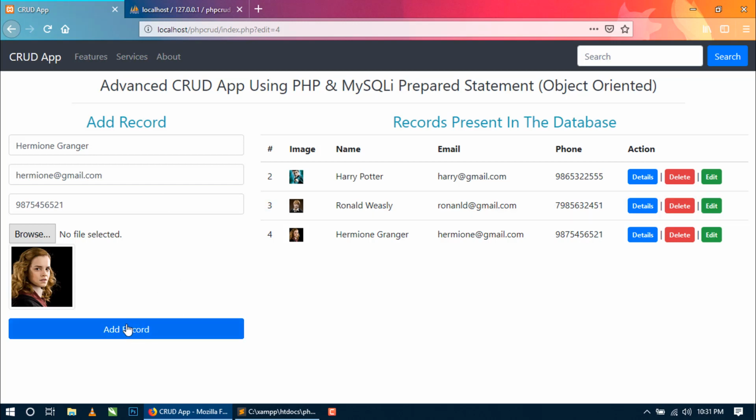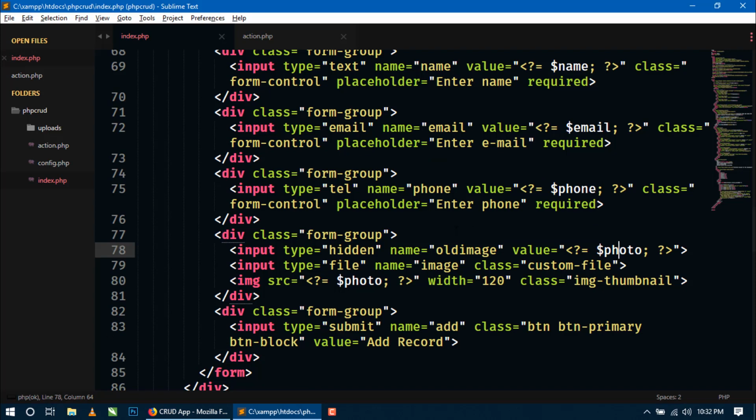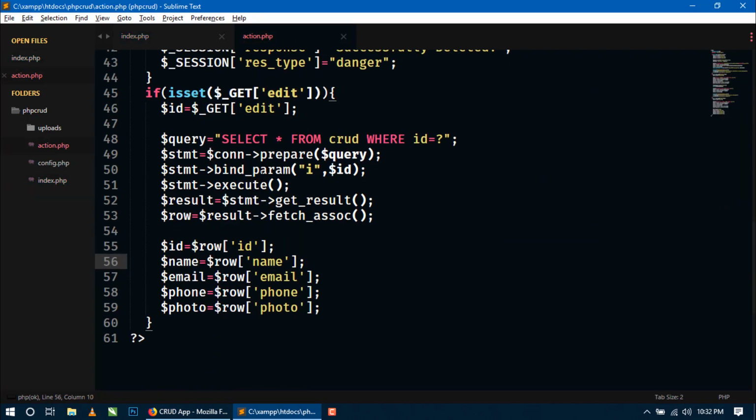But the button is not changed yet, so whenever we click this edit button, this button should also change to update record. So for this, go back to action.php, and here we will create a variable, updated.